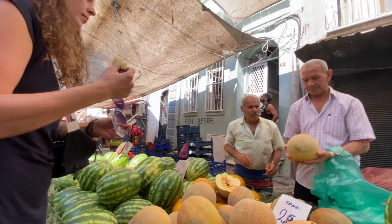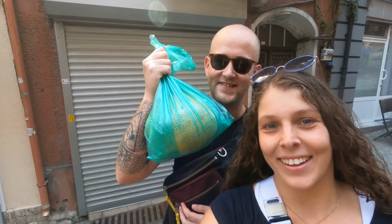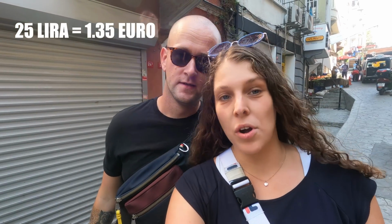Oh yeah. Perfect. Initially we were planning on going all the way to Istiklal Street with you guys first, but we just stumbled over this absolutely amazing market and obviously we had to acquire a melon. Look at this. What was it, like 25 lira? 25 Turkish lira, so like €1.30 maybe, something like that. Insanely cheap and very, very fresh. They gave us a taster of one of their melons and it was one of the best melons I've ever had, so we had to buy one. Well, that melon goes into the fridge now and then we're going to continue exploring.